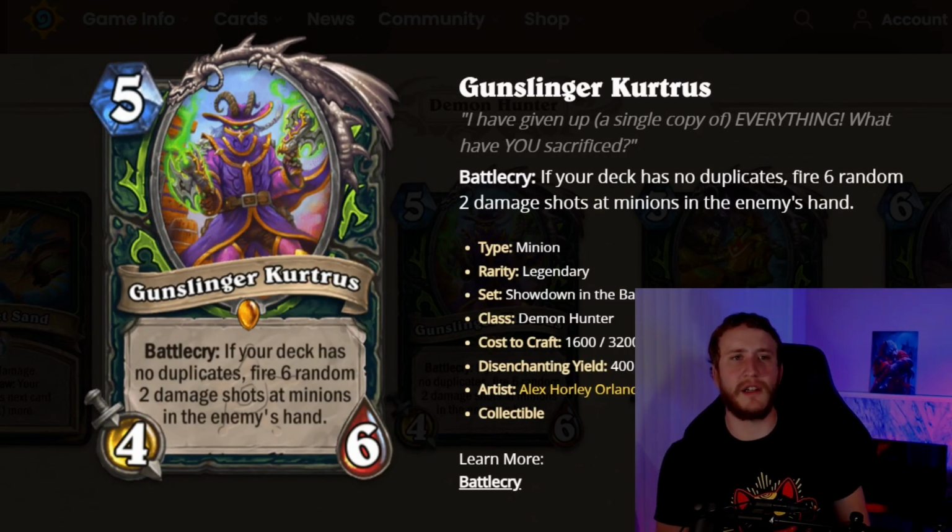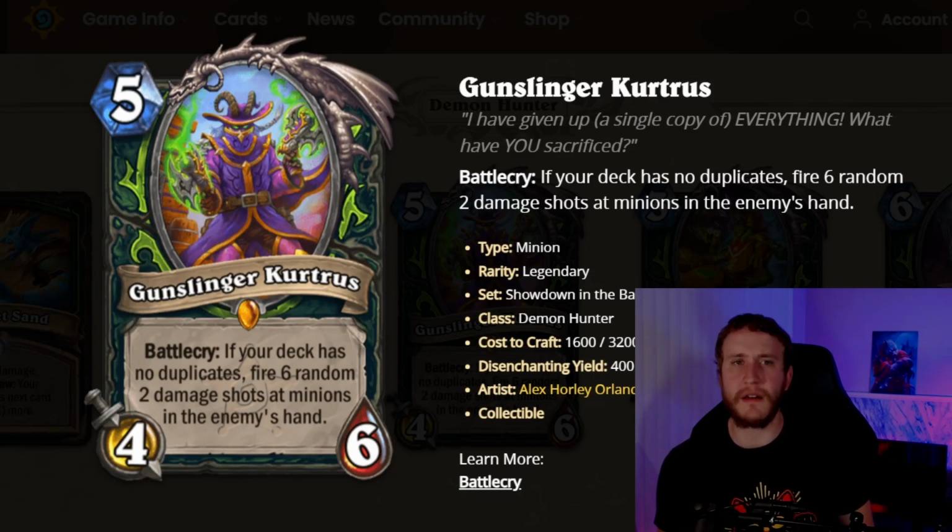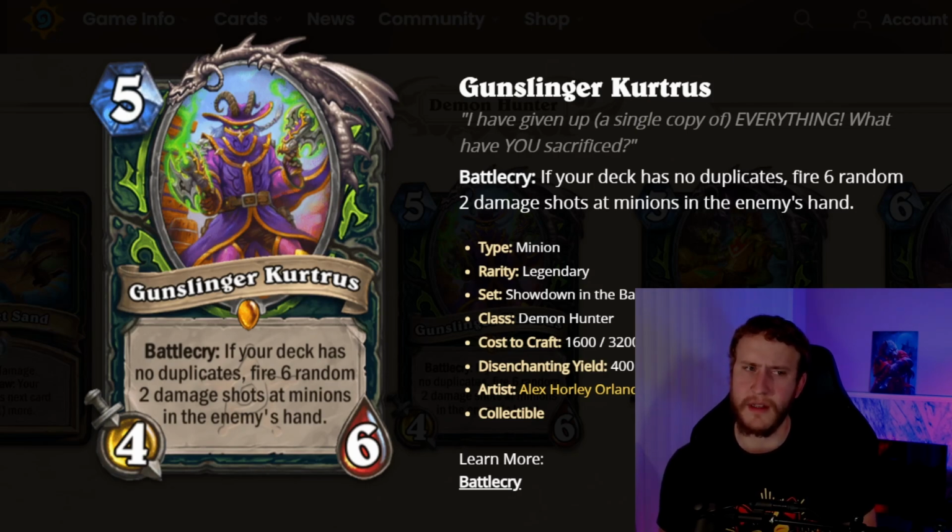Next up, we have Gunslinger Kurtrus. 5 mana 4/6, battlecry: if your deck has no duplicates, fire 6 random 2-damage shots at minions in the enemy hand. From what I understand, this will actually kill minions in the enemy hand. I don't know if it triggers deathrattles. I'm assuming it doesn't because they're not on the board. I'm not 100% sure about that because that'd be kind of weird, but I think it doesn't. But it will actually kill the minions, so it will discard them if it does.